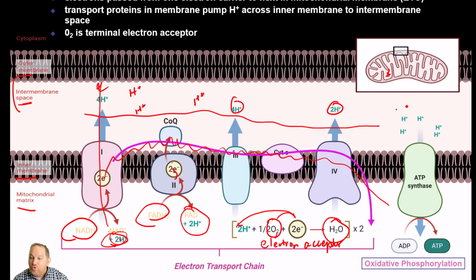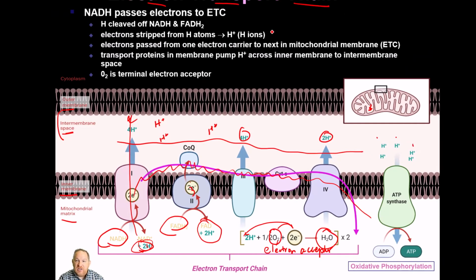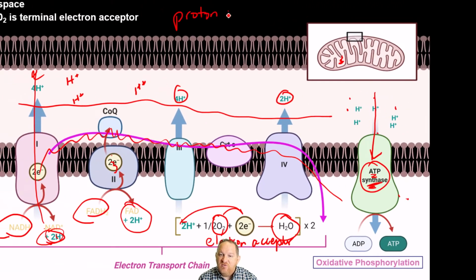So we have a gradient, right? Where's my word gradient? Well, it's not up here, so let me write it. We now have a gradient of a high concentration of hydrogens here and a low concentration of hydrogens there. So anytime we have high concentration on one side of a membrane, they want to go from high to low. So they find an enzyme, ATP synthase. This enzyme does what it says. It synthesizes ATP. So the hydrogens start going through. They create what we call a proton motive force.